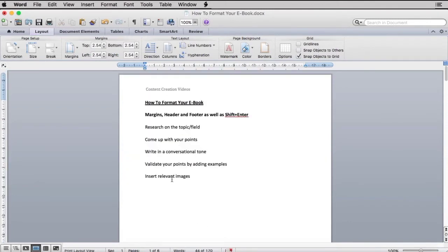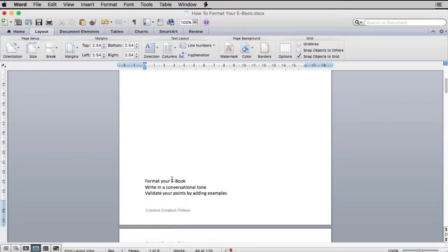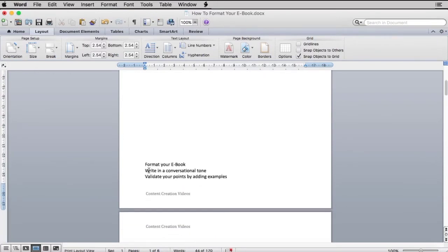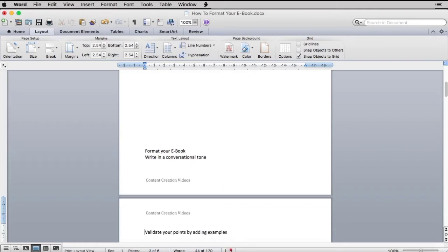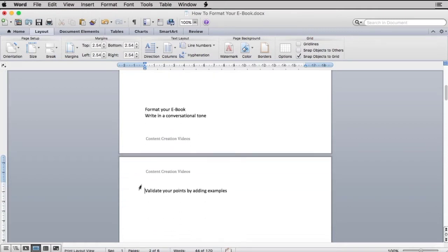Next is the Shift+Enter formula. This formula is important as it enables you to type in a new line and not a new paragraph. Let me illustrate an example for you. I have typed in a short paragraph and have come to the end of the page. I use the Shift+Enter formula, and it enables the content to remain in the same paragraph without adding any unnecessary gaps or spaces.